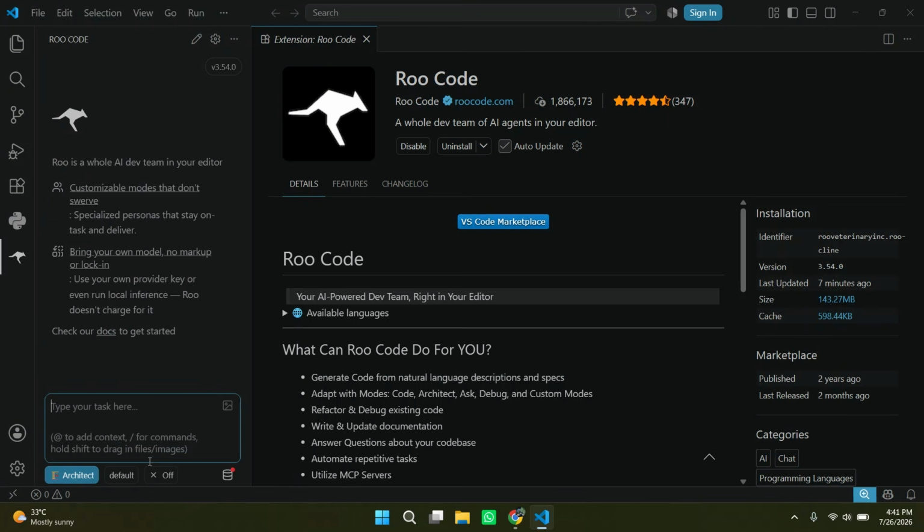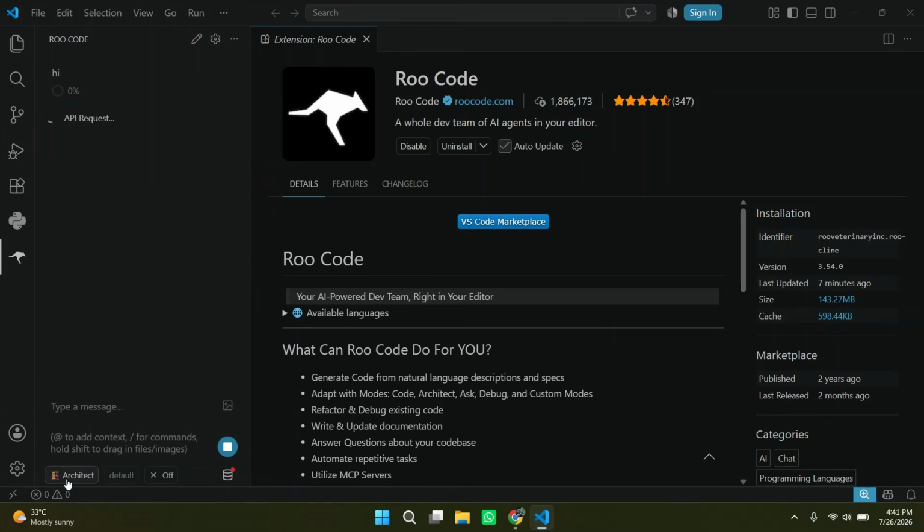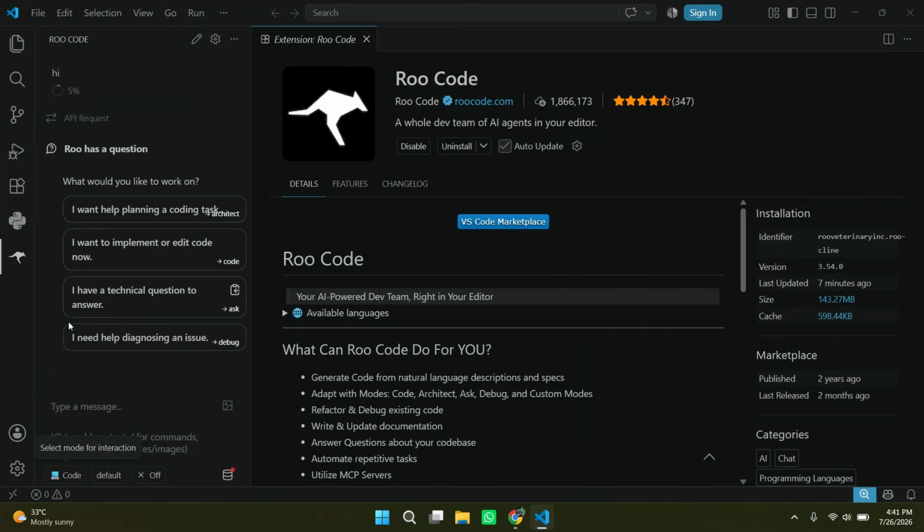Click on finish. Now first let's test it. Hi. So here you see we are getting a response from the API key, and the API is successfully working.